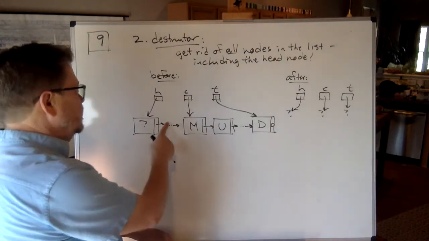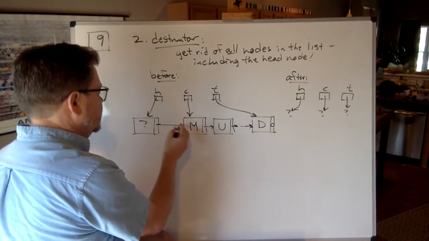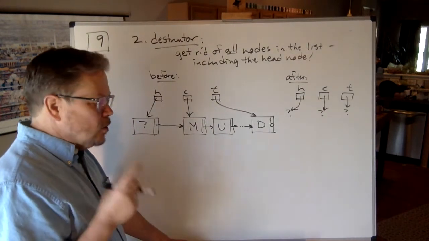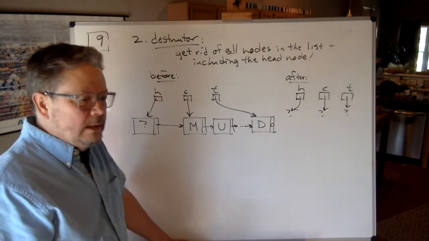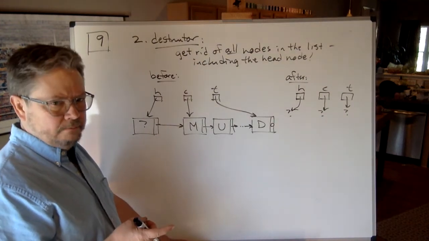Let's think real hard. You know what? I'm going to change this. M is the first real node in the list. Think about this real hard. We went to all that trouble to be careful to keep the class invariant true and not break anything when we did the remove function, right?